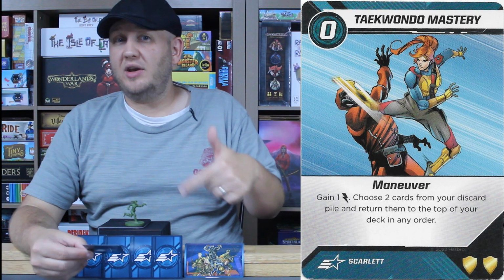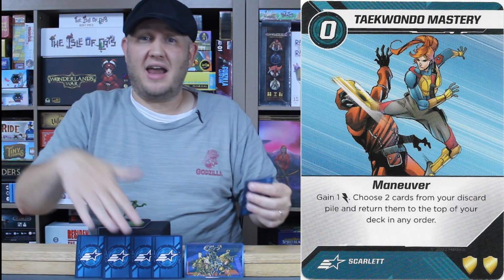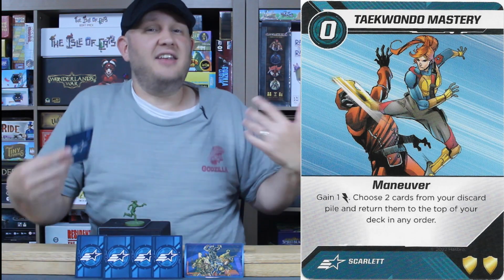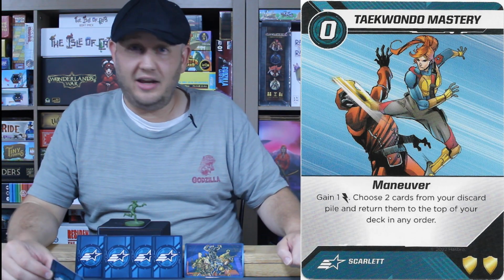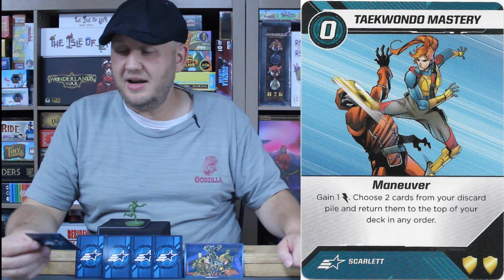So at least with Taekwondo Mastery, even if she's taking a lot of damage, she's able to pull cards back into her deck and able to take more hits. Plus, she can take the Split Decision card and put that on top as well to gain even more energy, because this gains an energy, that gains an energy, and then a lot of 2 shields can go around in order to be able to get as much defense as possible. Now, you can boost those shields, which is never a bad thing, in order to make them 3 shields or more, but I think a lot of these 2 shields work well for it, and then Taekwondo Mastery is good again to keep her coming back into the game over and over again.